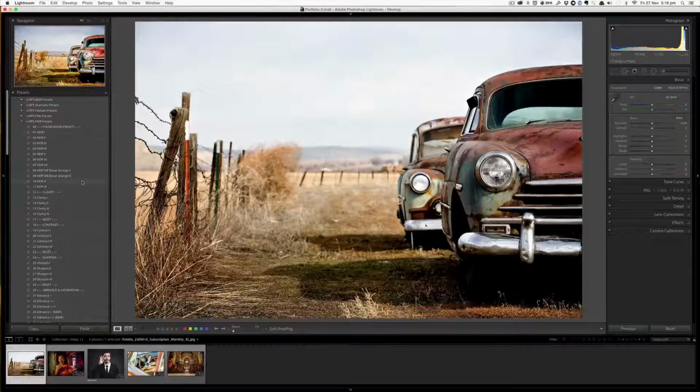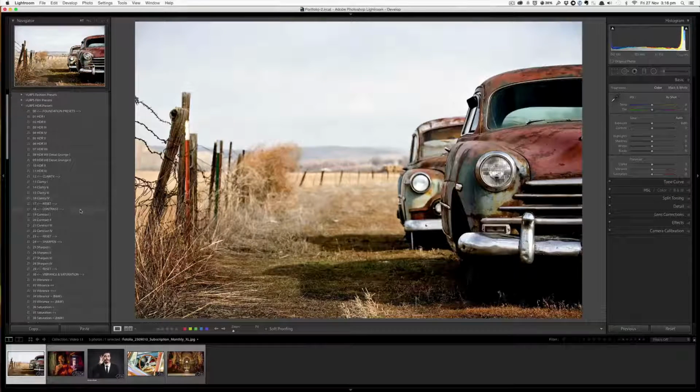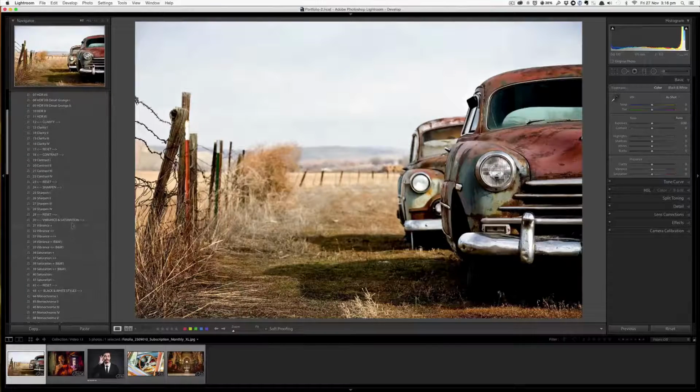Then after these presets, we have clarity presets to add more clarity. We also have contrast presets to add contrast, sharpen presets to add sharpening. We have vibrance and saturation enhancers and reducers to increase and reduce vibrance and saturation respectively from the images.